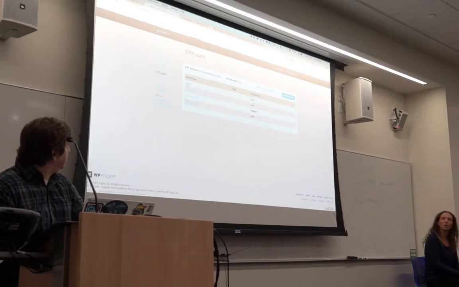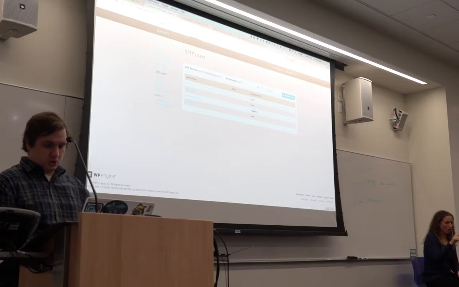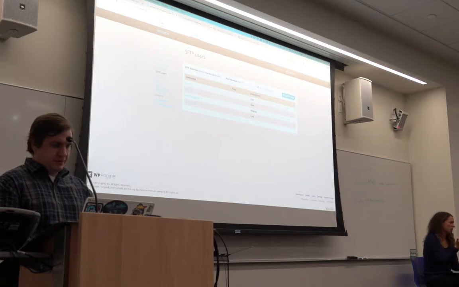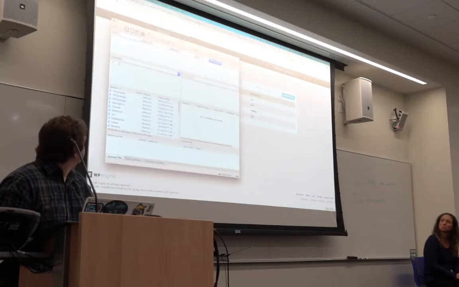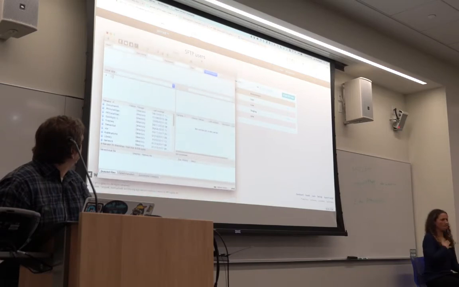So here are my SFTP users. I have one here named Jon Rod, and my web host also gives me some of this information that lets me know how I need to connect. So let's connect. We're going to use FileZilla here. It's easy and it's quick. So I've got FileZilla open. I click up here. You can do quick connect, but I don't think that will work for mine because we have SFTP, and I think this tries to do FTP.